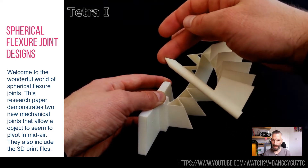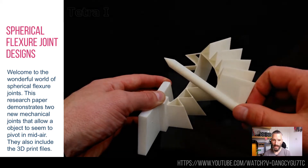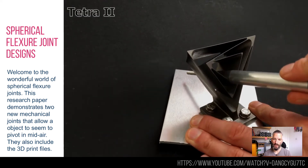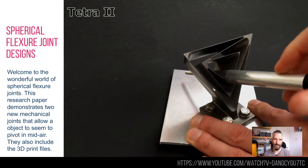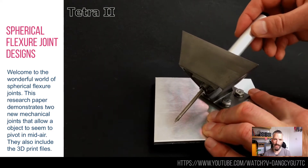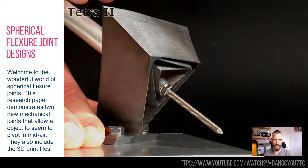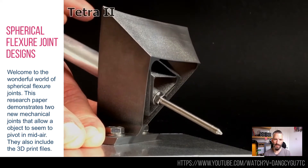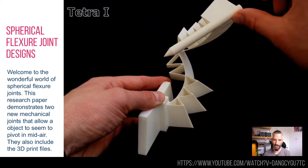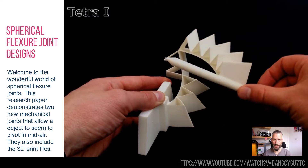So why is this interesting? Well, you've got robotics, you've got things like steadicam mounts, which could be quite interesting, although that's probably done more in software these days. But also you've got the reduction of complicated joints that could fail. What we're seeing these days is on aeroplanes, for instance, you've got air intakes that close or open because of the ambient temperature around them — they actually deform because of the temperature. There are no flaps, no hinges, no actuators. The removal of moving parts that could fail is kind of where the industry is going, and that's where a lot of engineering is going these days. So this is a pretty neat experiment.